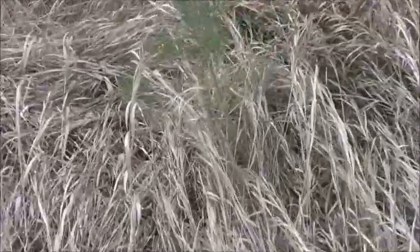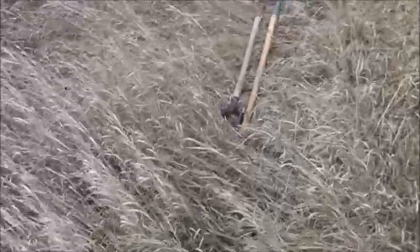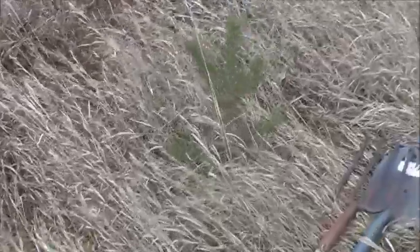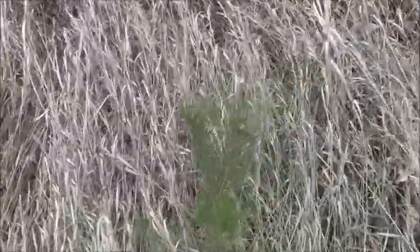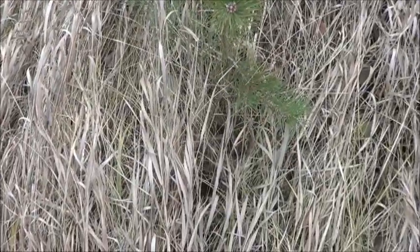And as we get to the other side of the line, we're running out of numbers, but another one of those longer needled ones. And over here where I've dumped my tools, we have the smallest, loneliest, most Charlie Brown Christmas tree of the lot. So I'd love to hear other people's theories on how this little random row of evergreens came to be. Until I hear something better, I am sticking with the lost squirrel cache and spread out by some form of machinery. So I'm gonna get to digging.